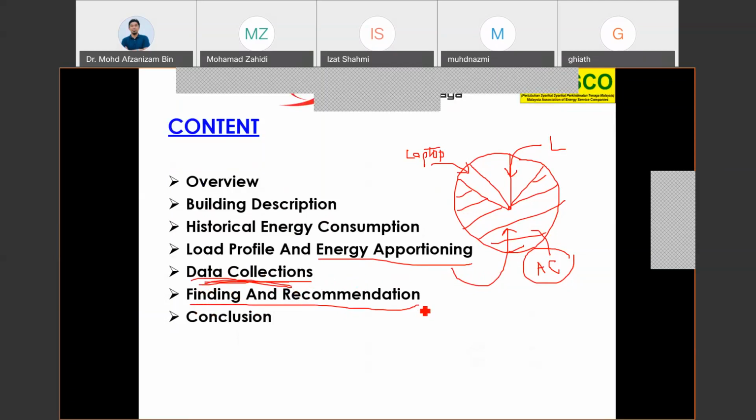Okay. And yet, finding and recommendation. Maybe some of the improvements or suggestions cannot be applied due to the investment, or the need to buy another sensor, machinery, or other system, so you cannot do the study at that time. But you can recommend the suggestion for the good of the organization by proving the investment is worthwhile, in terms of ROI, or return on investment, which is able to persuade the top management to consider the recommendation.